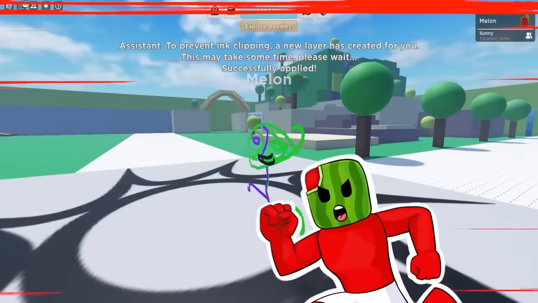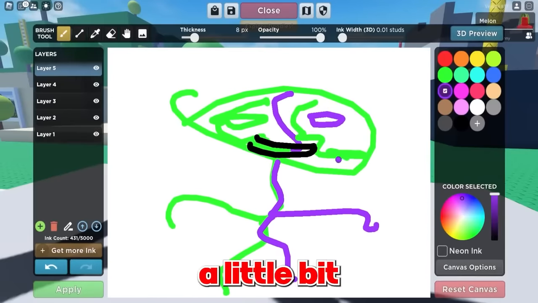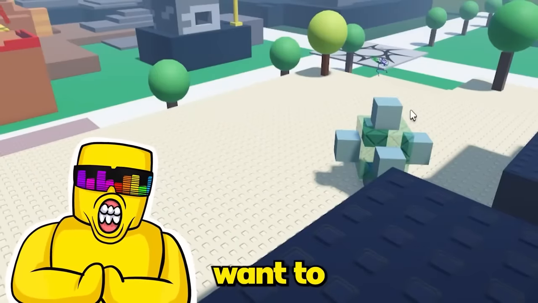And I'm done, Sonny. Coming to find you. All right, good luck with that. You're gonna need a lot of it if you're gonna track me down. Hold on, wait. I gotta fill in the other side. I messed up a little bit. And now he's complete. I'm beautiful, Sonny. Don't you think? I don't even want to look at you.